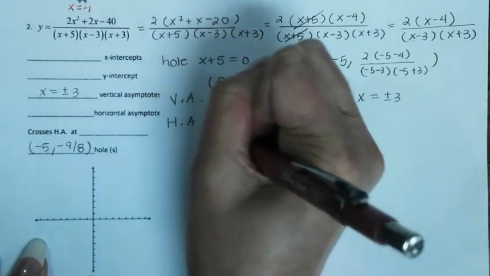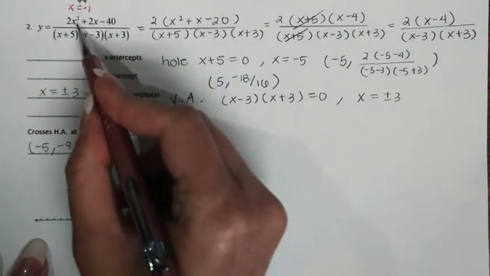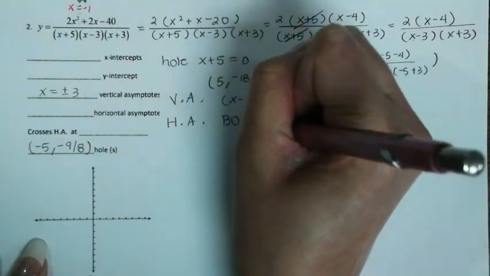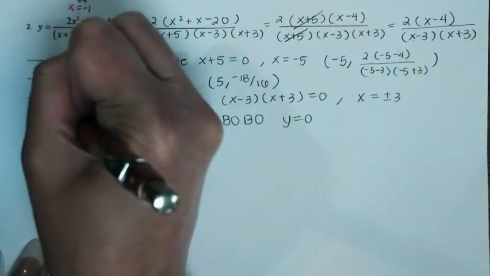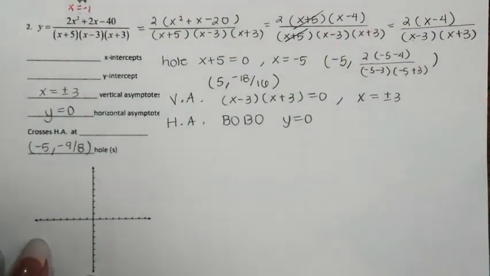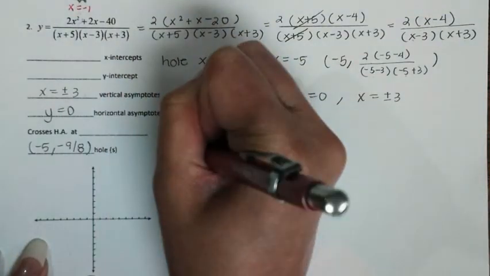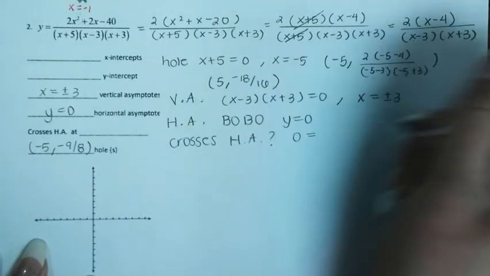For the horizontal asymptote, you know that you have degree 2 on top and this is degree 3. So we have big on bottom, okay, so big on bottom. Again, we have a bubble situation, y equals 0, so y equals 0 is going to be your horizontal asymptote again. Now the question is, does it cross the horizontal asymptote? And okay, so we can see 0 is going to be equal, and I would just set it to the numerator. You know that that 2 is meaningless because we can divide by 2 and that's it.